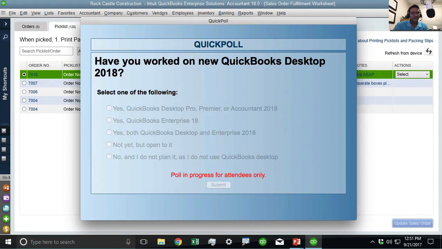When you scan items, what if there's more than one item in the purchase order, such as 3 different inventory items? Do you have to go to the next line? The answer is yes. We have to receive or pick one, complete it, go to the other one, pick one. So you actually have to click item by item as you go through the process. You can't just scan at random.